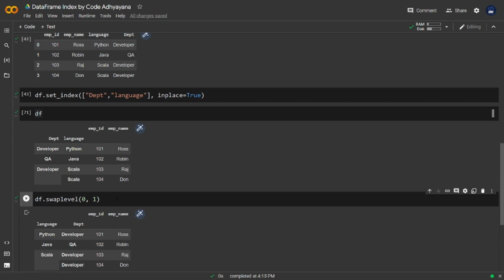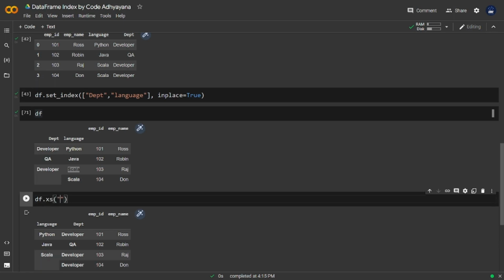And one more interesting thing is that let's say I want to search this data based upon the second level, on language, and select all the employees who know Scala. For that, what we have to do is df.xs, which is cross section.